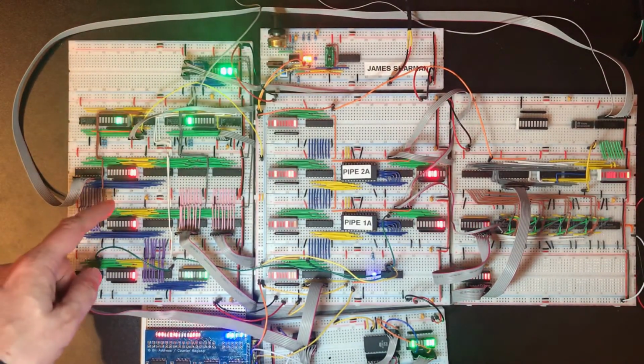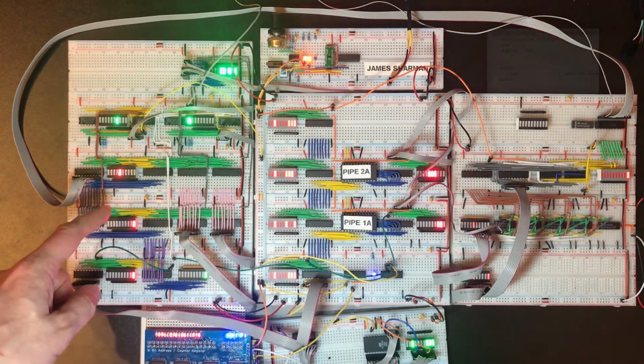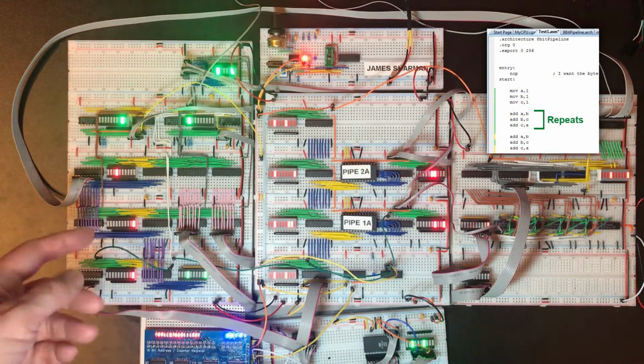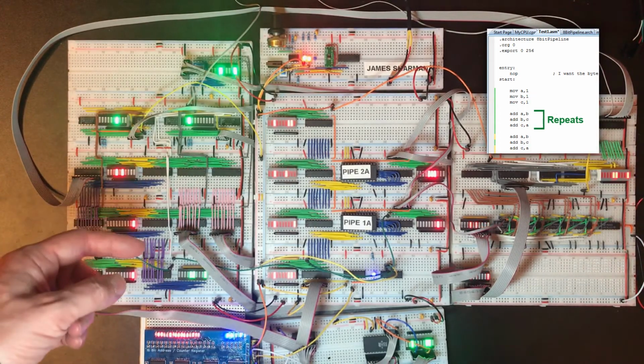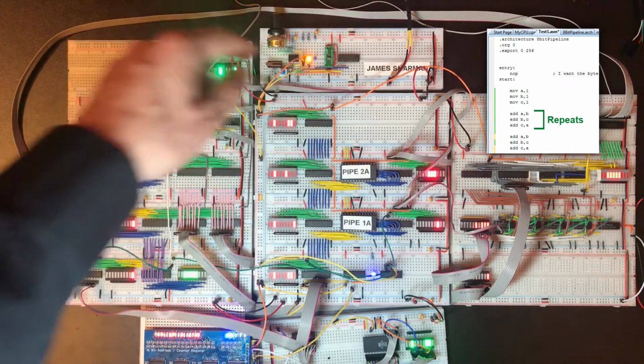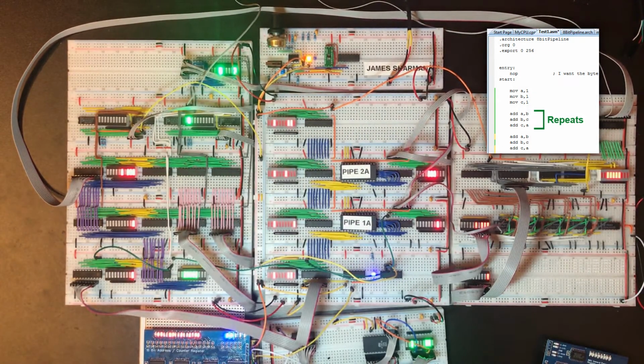Now what I've got running here is a simple little sequence of instructions where I load one into A, one into B, one into C, which doesn't exist. And then I add B to A, C to B, and then A to C. And the end result of that is just A keeps counting because C doesn't exist.